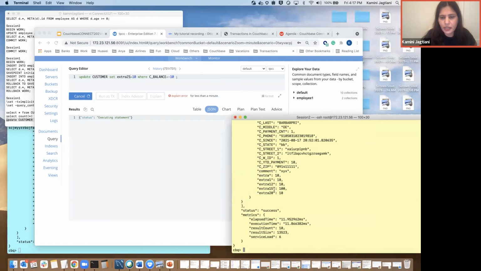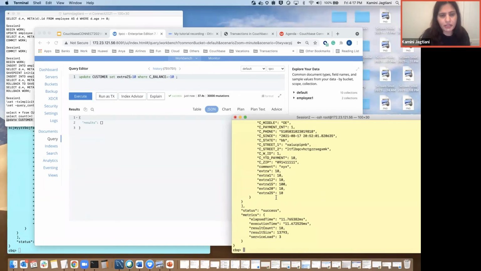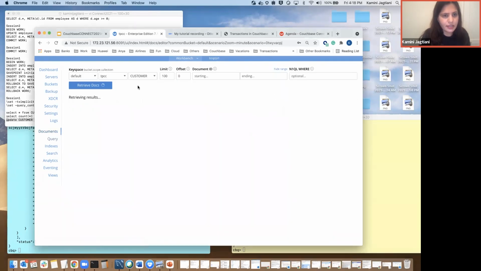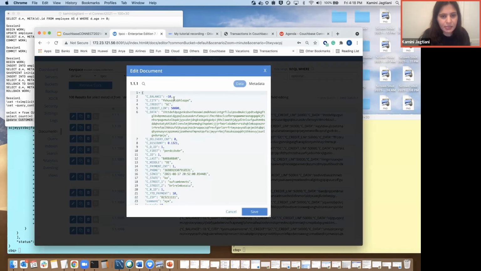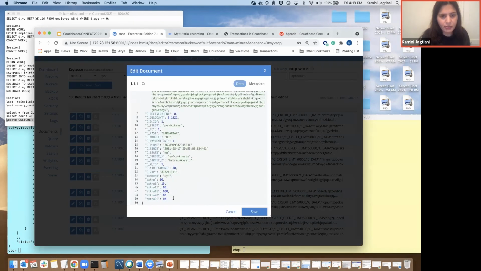See, there's no extra 25 added yet in the next session. Okay, results. Let's try here. See, extra 25 has been added. You can even go back to the documents here. Take a look. See, balance is -10. So this document would have gotten updated and extra 25 is there.